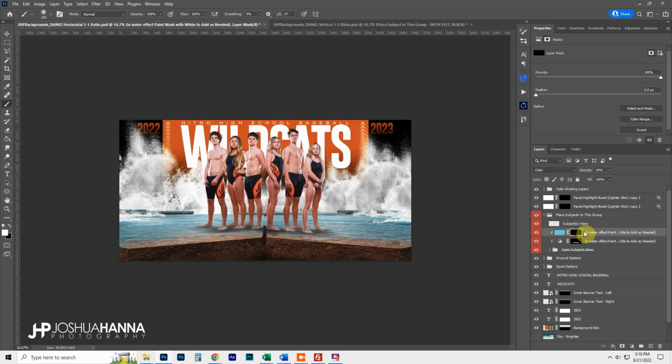So again, I'm going to make sure the mask is selected, and with a white brush, I'll paint over where I want that to show up on their feet. So maybe on the people who are pushed back, we can come just a little bit higher to their ankles. And then on the front, they wouldn't have to go as high. So it's just a couple quick little brush strokes to apply that to your team. And if you have a team with lots of varying, some people are further back than others, this is just a quick little tool so that you can customize that look of that feet effect to make them look like they're in the water there.